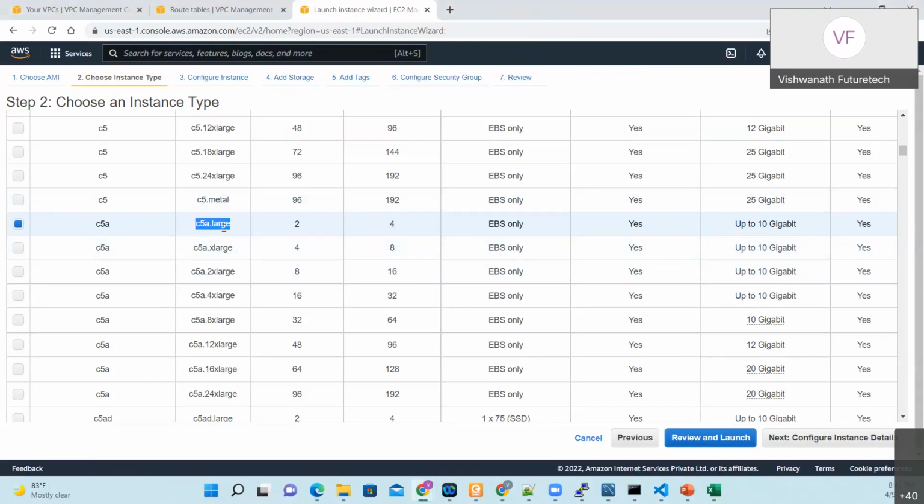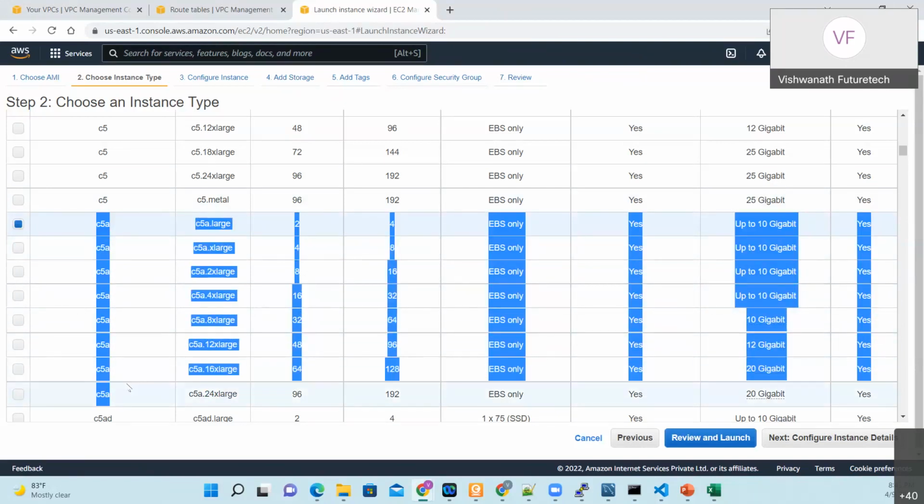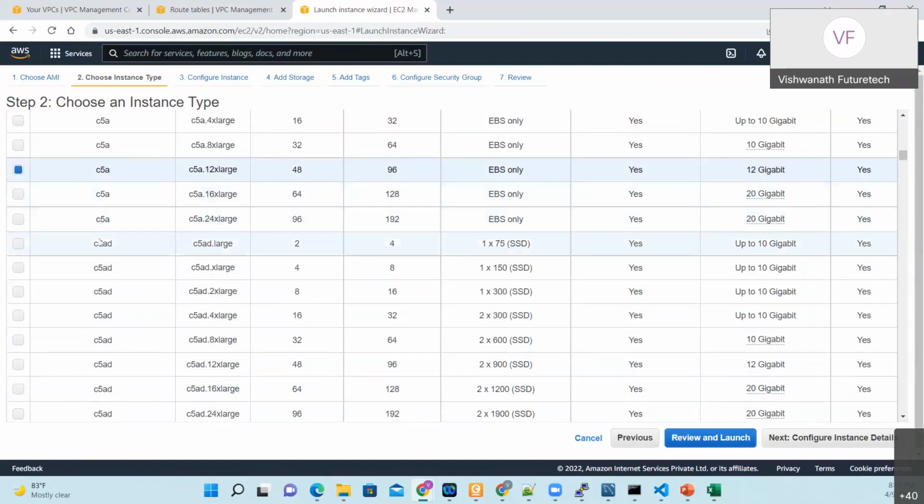Okay, so the large is nothing but 2 CPUs. That is predefined. X large, 2X large, 3X, 4X large, 8X large, 12X, and 16X, and 24X. So each category will have a maximum of 8 subcategories or 7 subcategories, not more than that, right? If you see here, C5AD, AD is nothing but you also get an extra local disk.